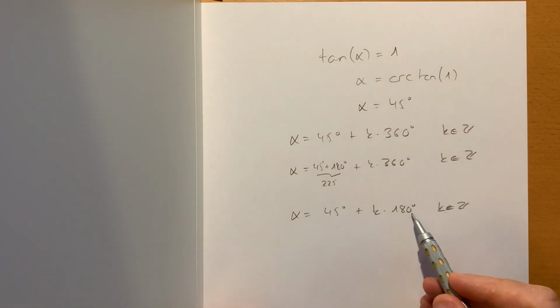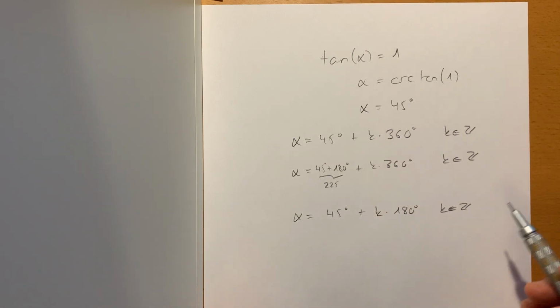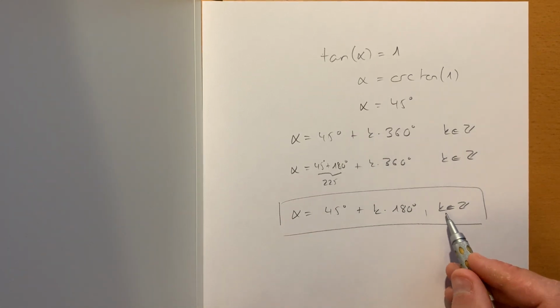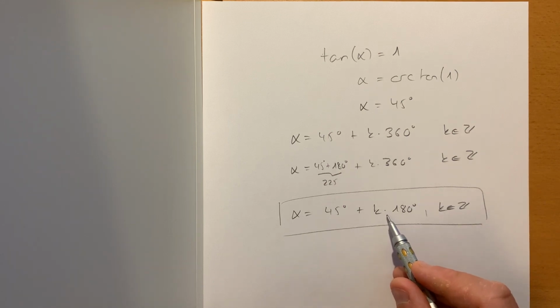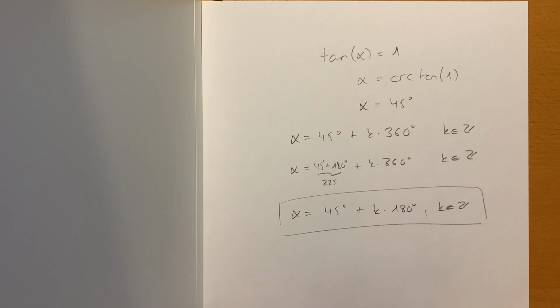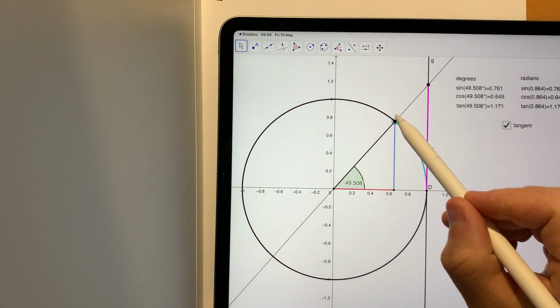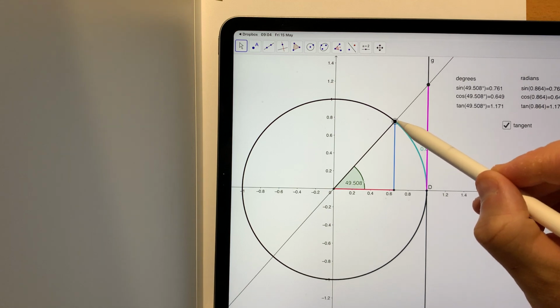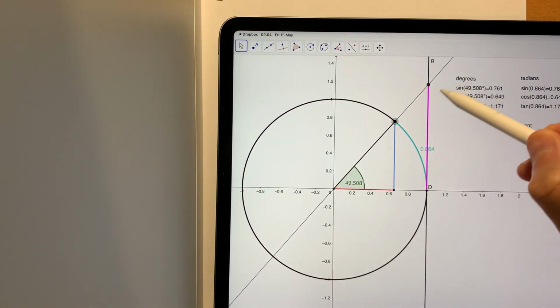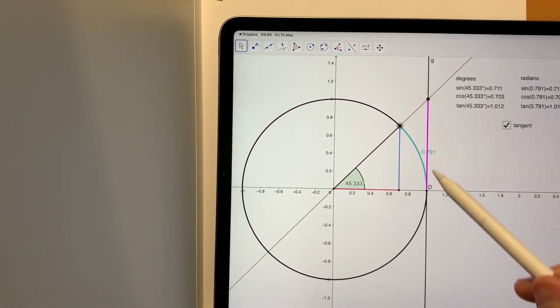It's just 45 degrees plus half rotations. Okay, so from 45 to 225 and from 225 back to 45 if you want to. So this is your solution. So you have infinitely many solutions because you can always add half a turn. So k could be 1, k could be 10 or 17 or -3. You just add 3, you subtract 3 half turns, or you add 17 half turns, and you're at the same point again. Look, take this here. You add 1 half turn, you're here, plus another half turn, you're here, plus a half turn, you're here. It's always the same tangent. Well, let's just switch on the 45 degrees. Well, I can't hit it anymore. Okay, so it's always the half turns.